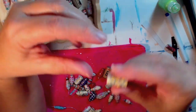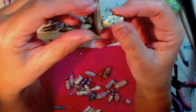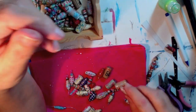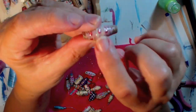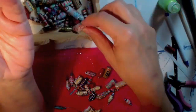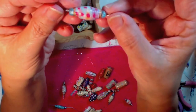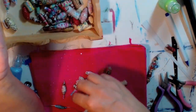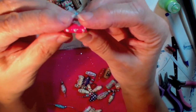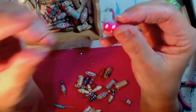And where's this? This one. Look how pretty with the liquid pearls. And just so cool. Just adding a little gold on the edge and the little dots of liquid pearls or paint. Just so cool. And it just gave it a little extra. Oh, this one. This is going to be cool when it's done too. Look at that one, the popping out.